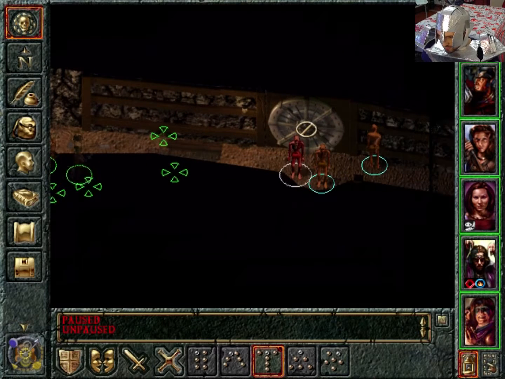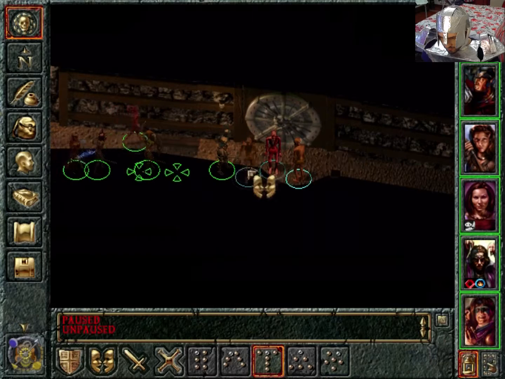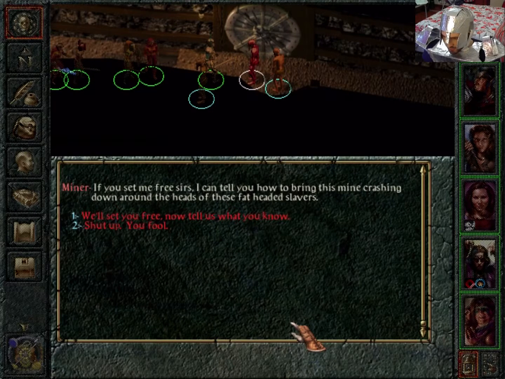What is this? Some sort of door, perhaps? Just talk to one of the miners. So if we set him free, he can tell us how to bring this mine crashing down around the heads of these fat-headed slavers. We will set you free. Now, tell us what you know.